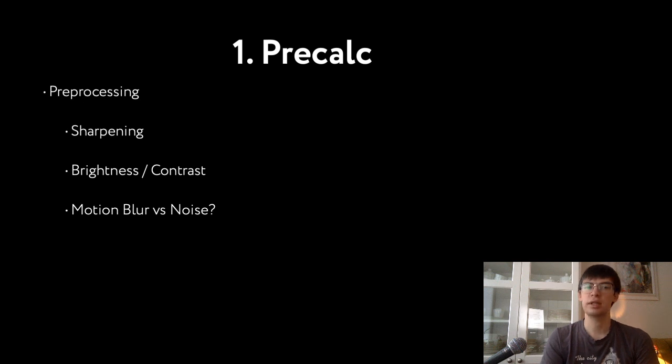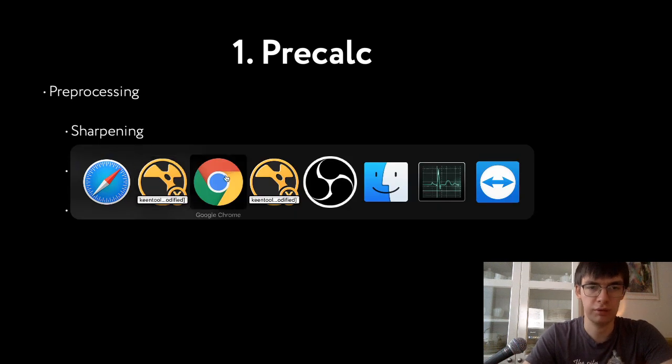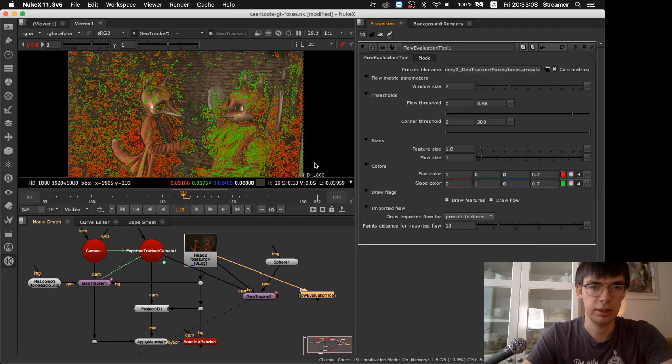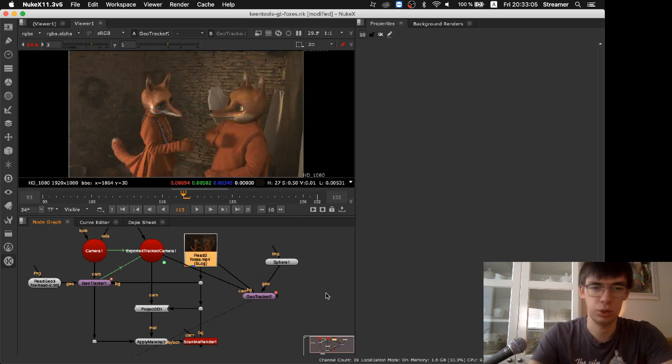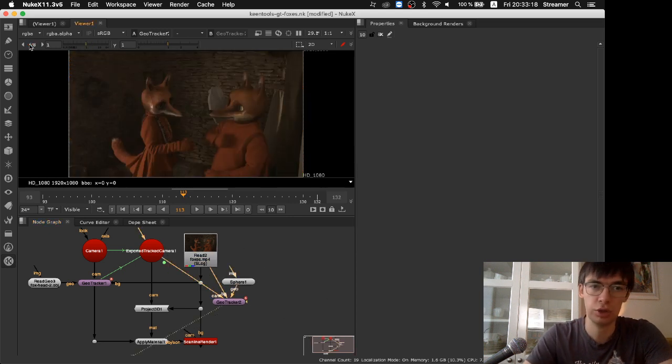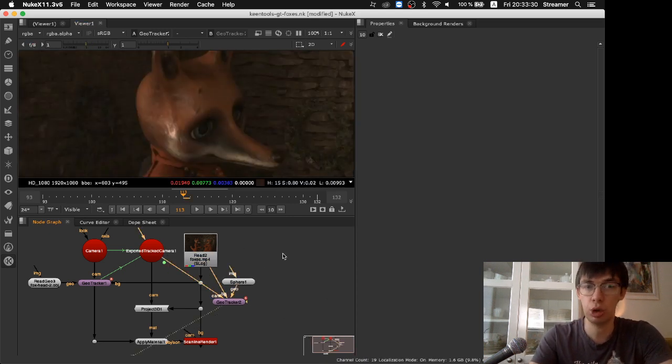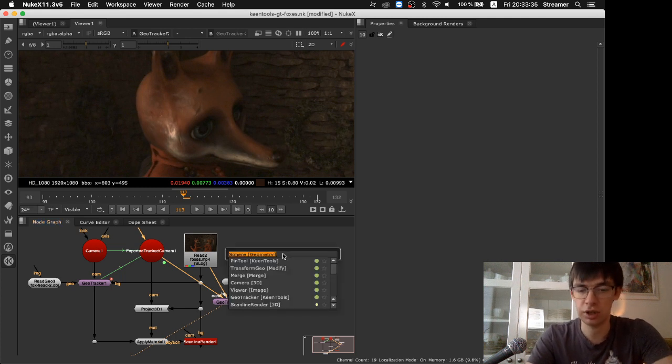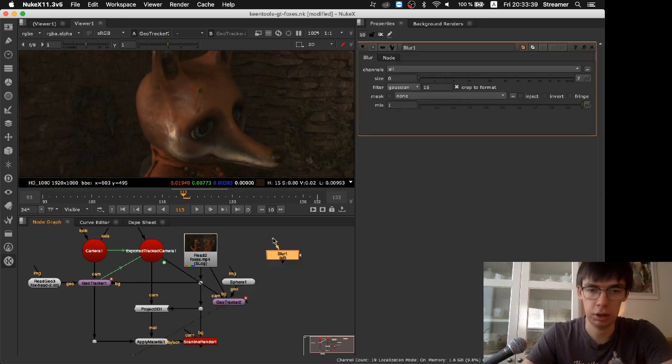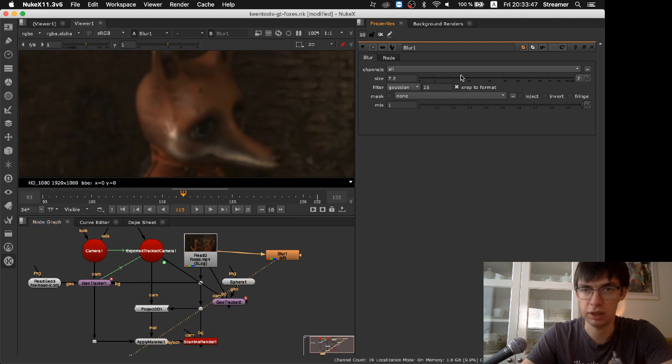Let's also discuss some pre-processing, and it's pretty important stuff, I'd say. So let's switch it off. The original footage here, let's make it more sharpened. For example, there is a traditional pipeline for this with blur, and we can blur the image a little bit, like this.